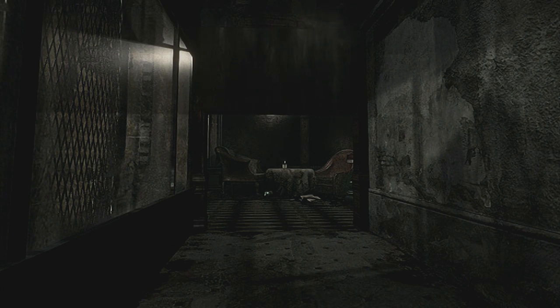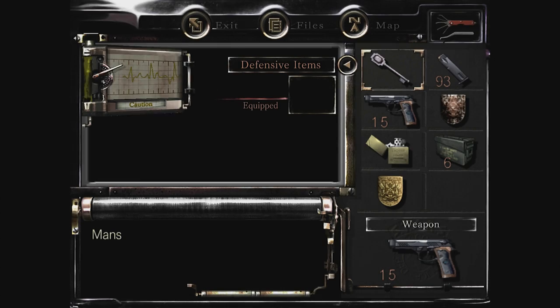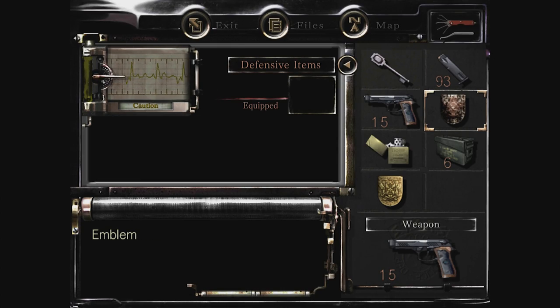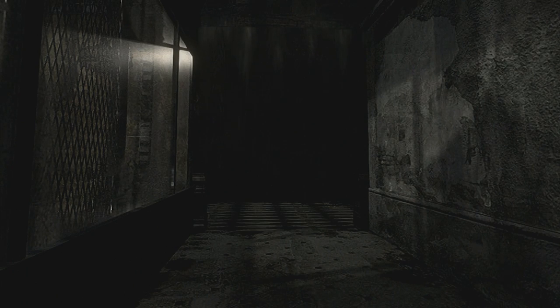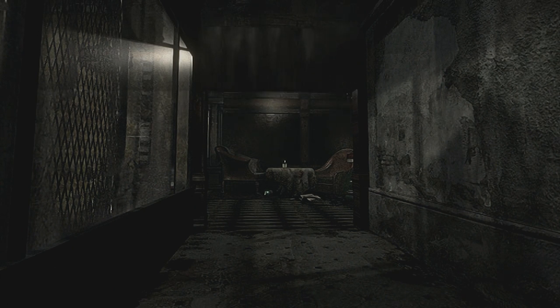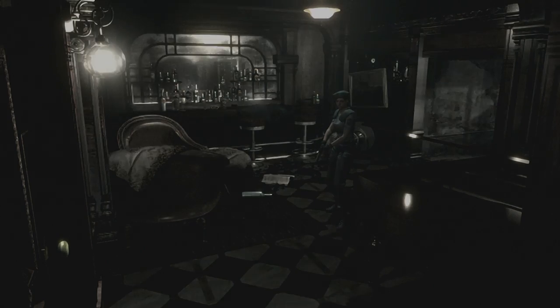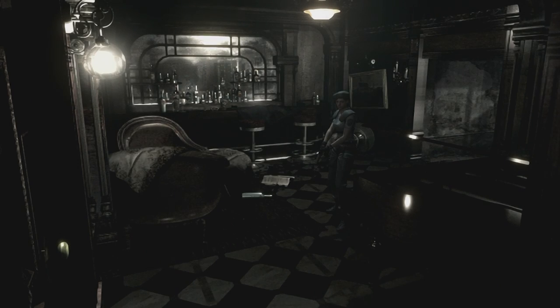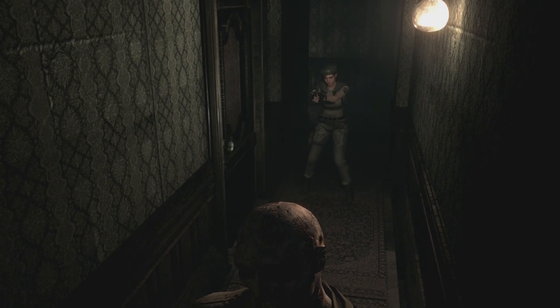So we just picked up a gold emblem. I did bring along the other emblem - the old one - that we found on top of the fireplace in the dining room. So let's use this here and replace it. So it's opened up again - we've got a new gold emblem. Now if we take this back to the dining room - we've got two inventory slots. We're going to head back to the dining room and put this gold emblem in the place of where the old one used to be, and see if anything happens. Maybe the mansion will unveil another puzzle.